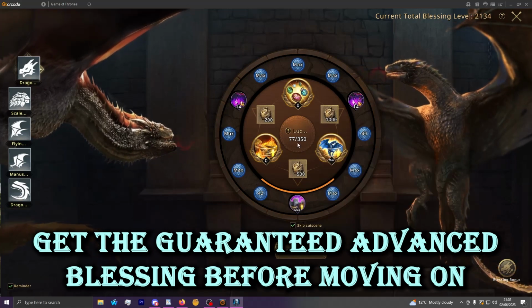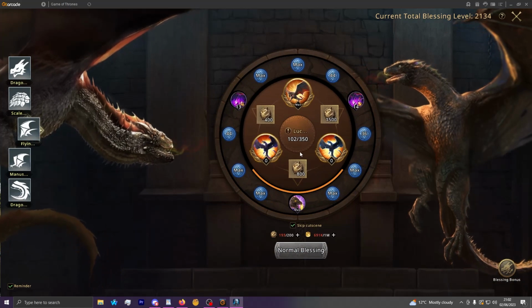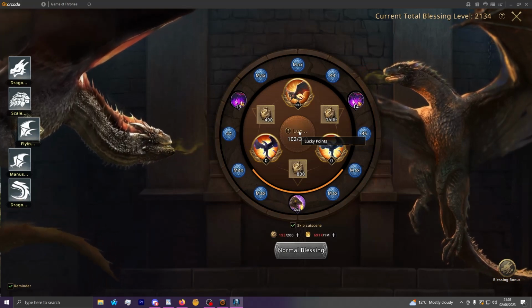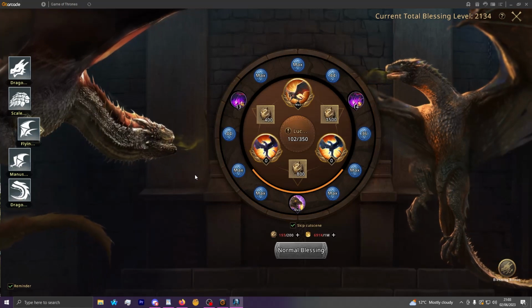Perhaps this is a bit of a bad example because it's a bit of a bad will, but if it's set here and the stuff you want is in this inside will, then make sure you're making the most out of your progress on these lucky points before you then move on to spending your blessing stones elsewhere.